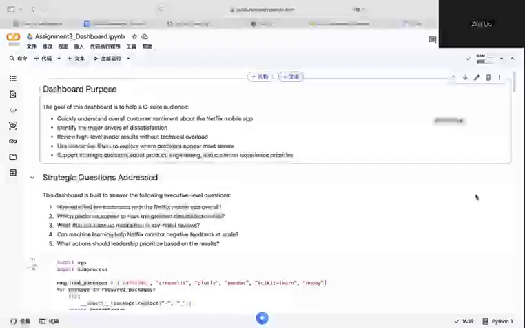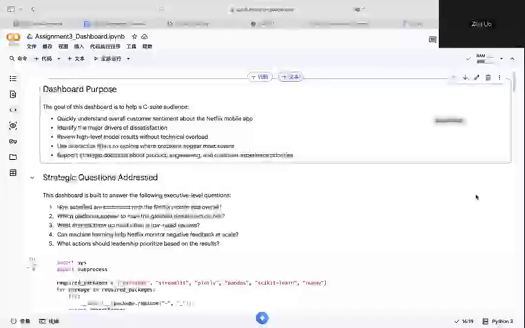For example, the rating distribution helps executives see whether feedback is mostly positive or polarized. The sentiment mix makes it easy to understand how much of the current feedback is positive, neutral, or negative. The platform comparison highlights whether one mobile ecosystem may require more urgent product attention than another.